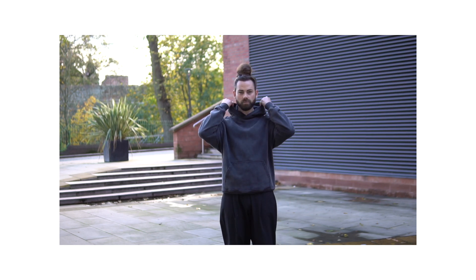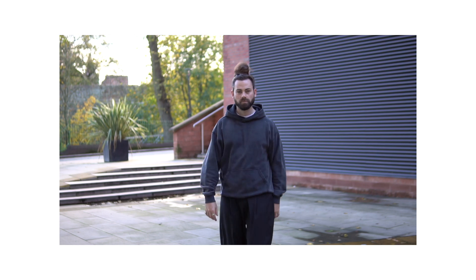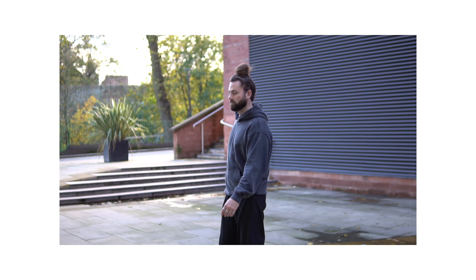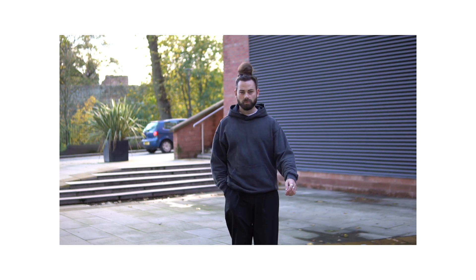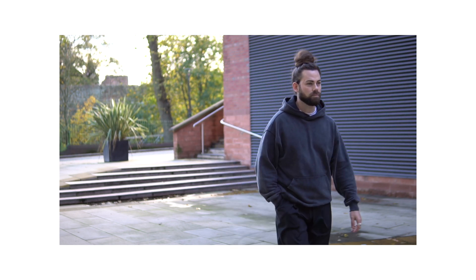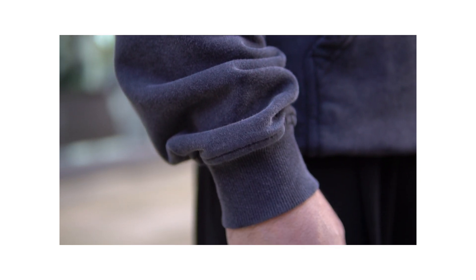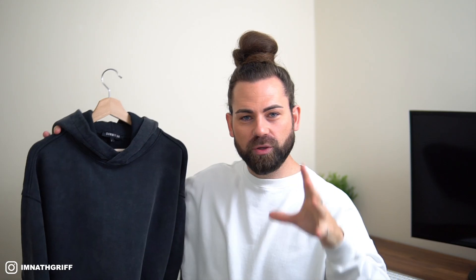In terms of price point, these are coming in at £90. I genuinely love the quality you're getting with not only this but all pieces from Summit UK — the quality of the fabric and the finish of the garment is always on point. Sometimes you just want to throw on a hoodie and go for that whole cozy vibe. Favorite pickup number four is the washed black hoodie from Summit UK — definitely a piece you're going to see me rocking in the coming months.